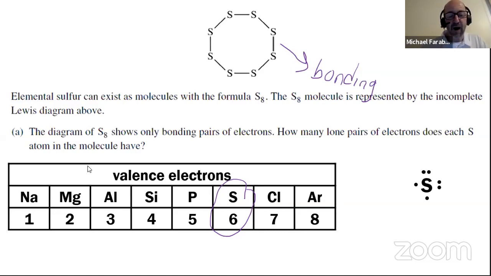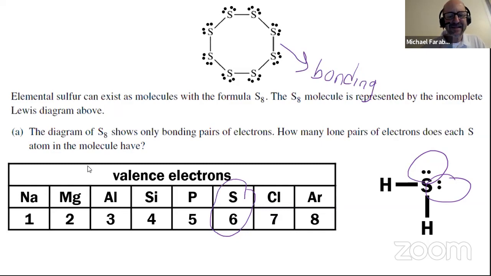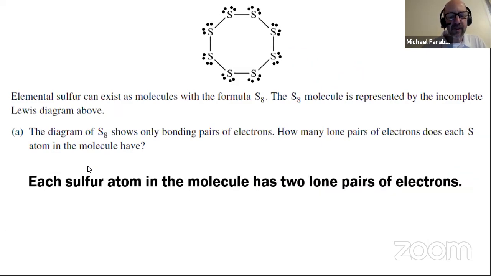If I wanted to make a simple molecule, for example, dihydrogen monosulfide or H2S, I might bring in a hydrogen and then another hydrogen, which each has 1 valence electron. And so you can see I've got some bonding pairs of electrons in these dashes, but then I would also have non-bonding or lone pairs of electrons that are located here and here. So that's going to be the structure. That's what we see for this molecule. So each sulfur atom contains 2 lone pairs of electrons.